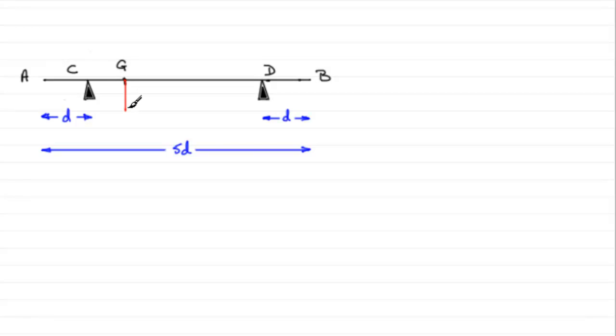So if the rod has a mass of M, the weight acting downwards through G will be mg Newtons, so you need to put that on. We're also told that a particle of mass 5 over 2 m is attached at B, so let's just put that weight in - that's 5 over 2 mg Newtons.